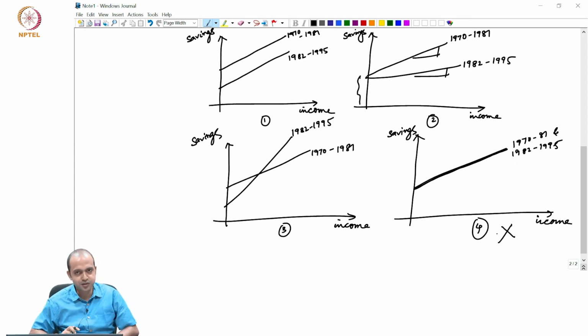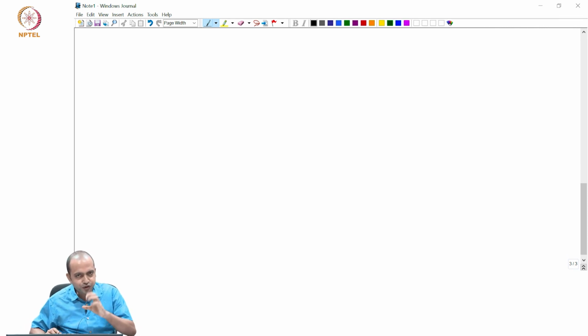There are differences in the two time periods, saving income relationship, but we do not know which among these 3 are actually relevant for this particular data set. So, that means the difference in saving income relationship is coming due to intercept or slope or both, that we do not know. And here comes the dummy variable model handy. Now, we will see how to do the same analysis using a dummy variable model. So, let us first try to construct the model.